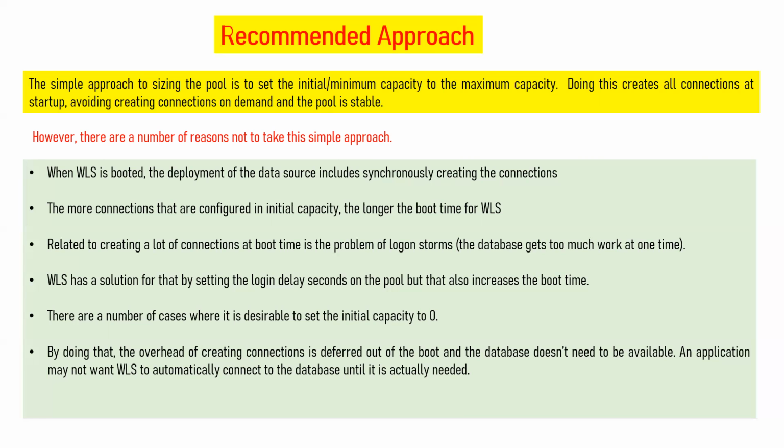There are a number of cases where it is desirable to set the initial capacity to zero. And what is the reason for that? By doing that, the overhead of creating connections is deferred out of the boot and the database doesn't need to be available. When you are booting your WebLogic server, many times the database may not be available. So if you have an initial capacity of zero, it will not depend on your database, and your server will boot up without any problem.